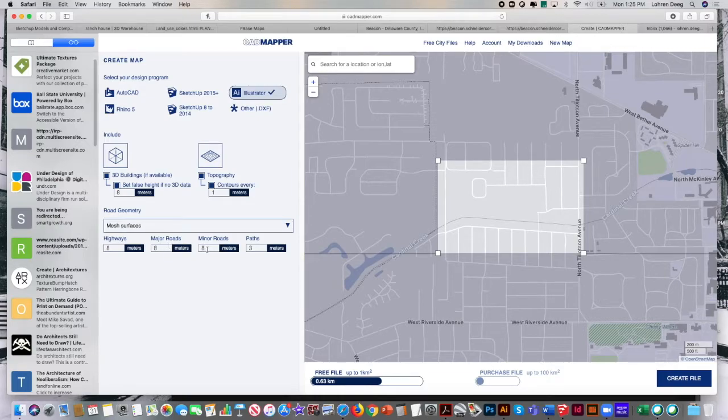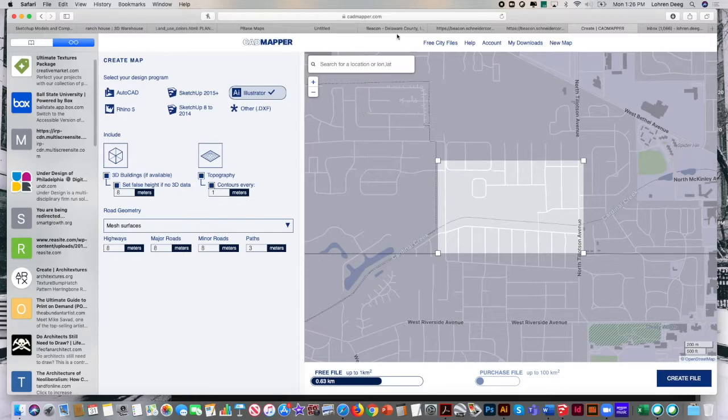So a typical suburban street is 37 feet wide. If you divide that by 3, you get what? 6.5 meters, roughly 7 meters, depending on what your average street width is. You can see the default is 8, 8, 8, and 3. So if your highways are wider, that's something you want to enter. There are no highways on our site. Major roads are 8 meters, minor roads 8 meters. So these are things you want to input based on your typical road width.